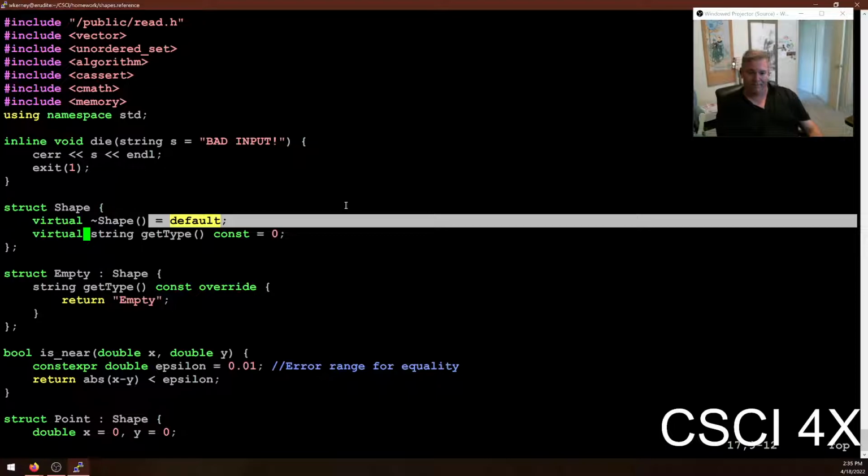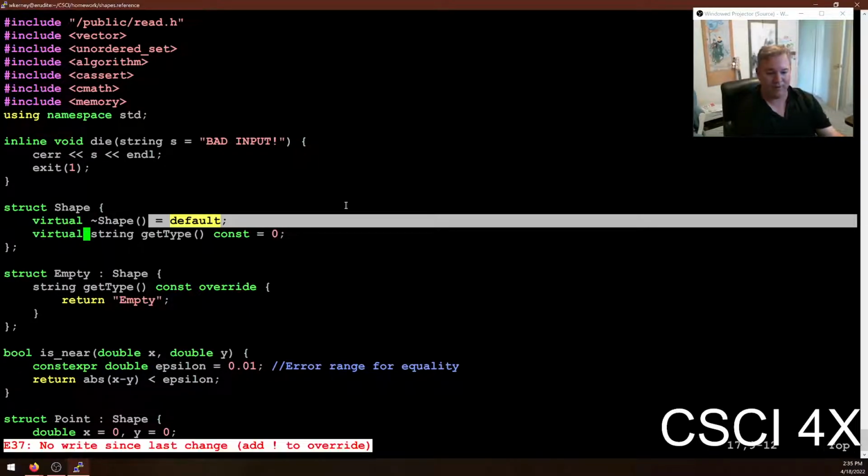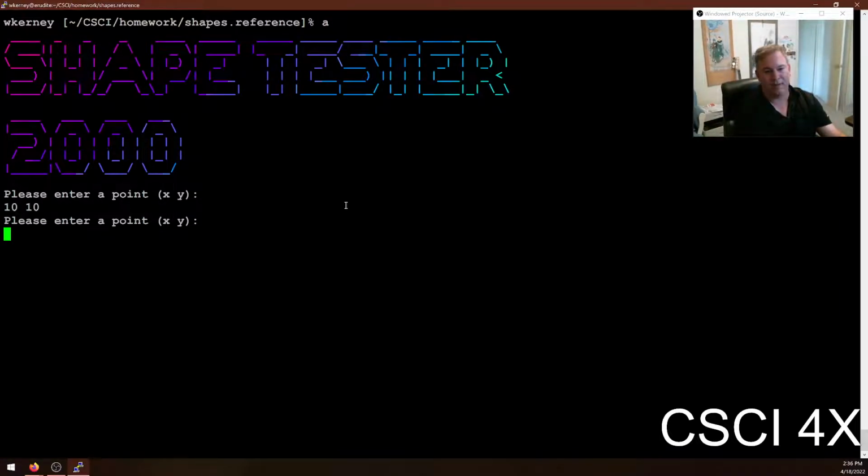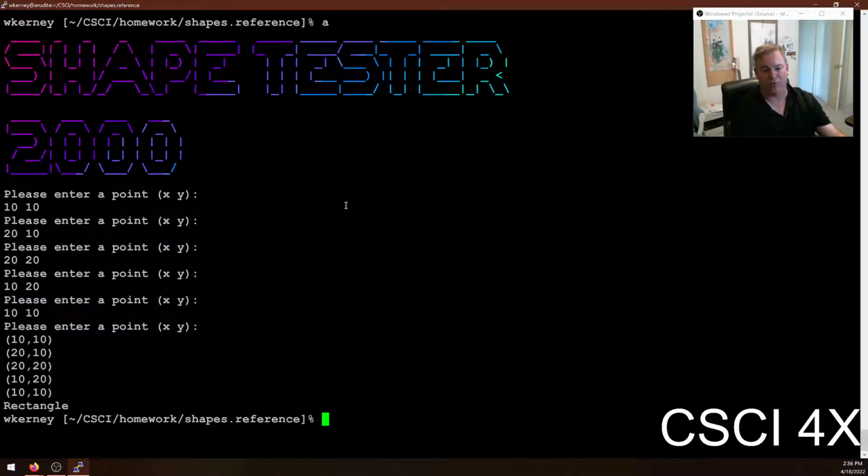All right. So what you're going to do is start with a blank file, and you are going to read from standard input until the user hits Control D. This is a very common construction that I don't know if you've done before. I know some of my assignments might have done it this way, but basically enter point 1010, 2010, 2020, 1020, 1010, Control D.